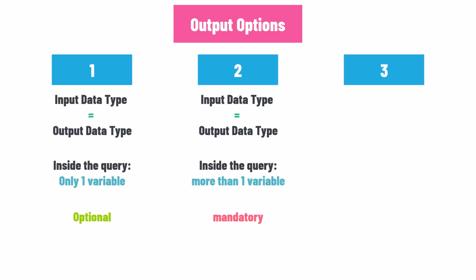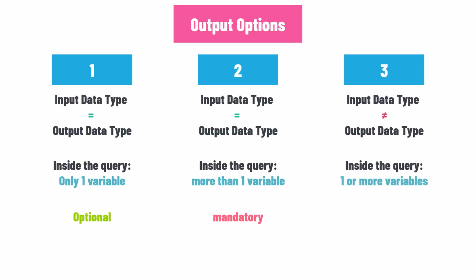The third one, where the input and the output have different data types. For example, input is a data table and output is an array. Here I also have to use select clause, so that I can convert the data to the specific data type, what I want to get as result. That's all about the first point, when to use select clause.